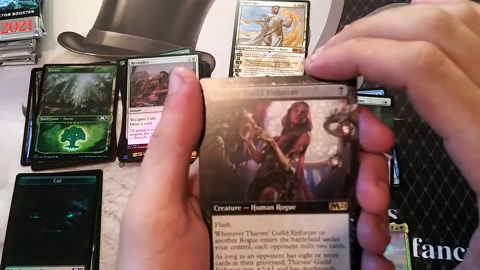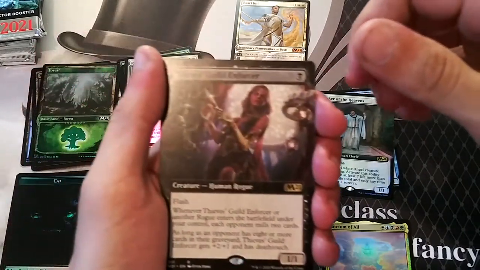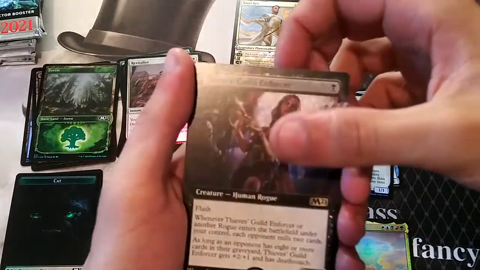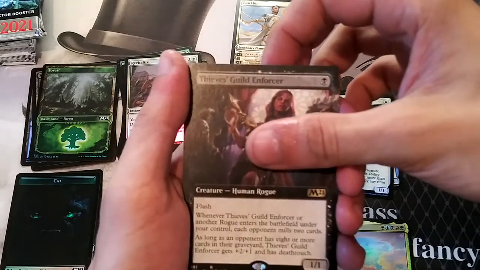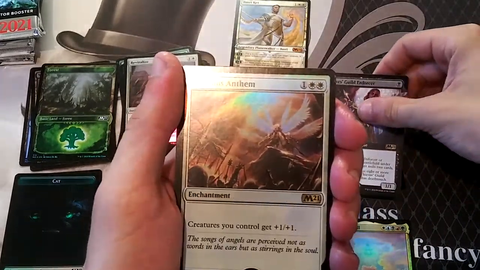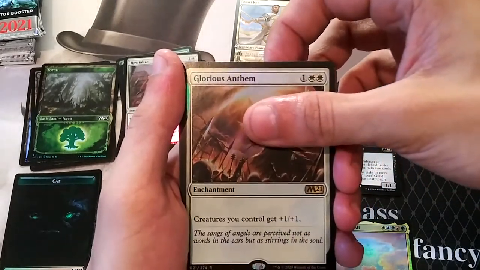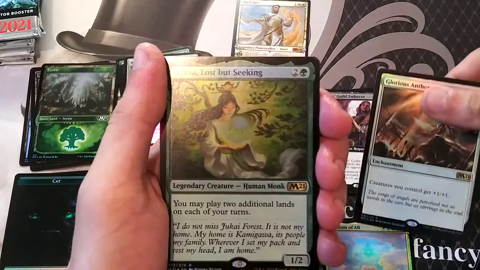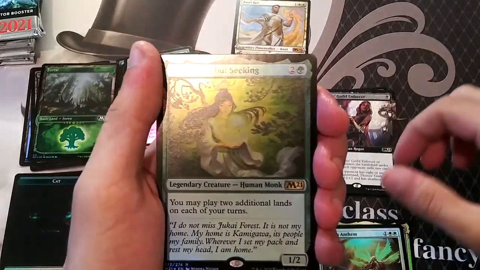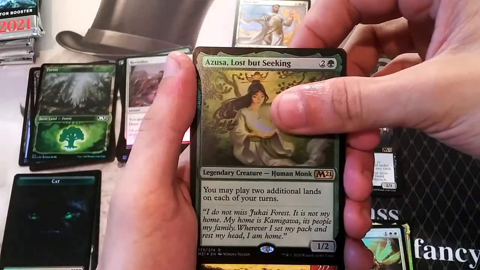And it is... ooh, Thieves' Guild. Now there's a possibility that Dimir Rogues is going to be a thing in a deck. I don't know if it will be Pioneer, Standard, or Historic, but I'll be interested to find where this card exactly lands. It is cool. It's a cool alternate, or not alternate, but extended. Yeah, extended, my bad. It's okay. There's a lot of words in Magic, and a lot of times just subtle variations change the entire name.